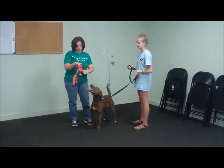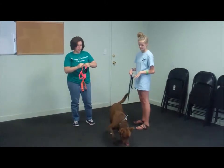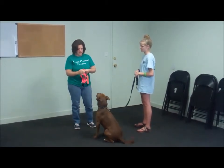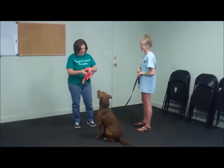So we'll size it, and I'll just adjust the little hooks a little bit. Adjust little hooks at a time. And then there's also a strap in the front. I didn't check that one, but I'm going to do that one down just a little bit.